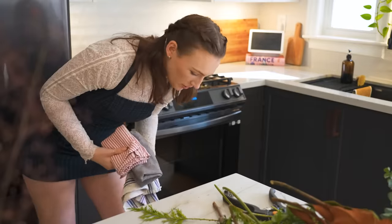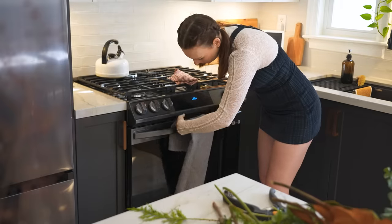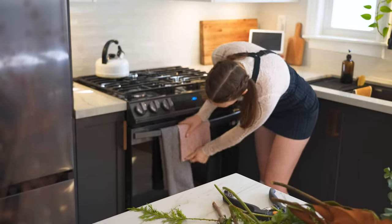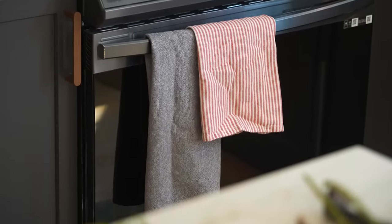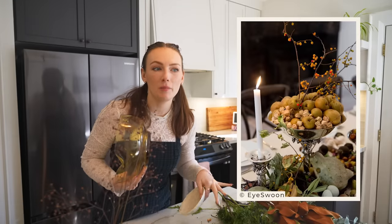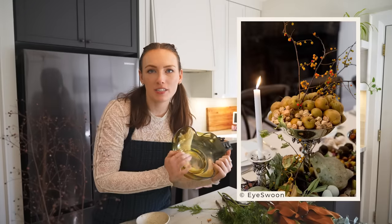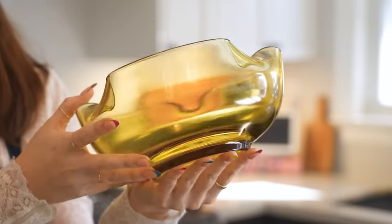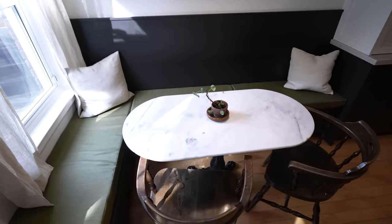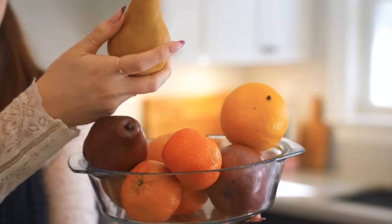I was going to save this for a later part of the video, but you can just swap out your textiles — if you have something that is more holiday or Christmas-like, you don't need to buy something patterned. For this floral arrangement, I saw an inspo pic on Pinterest and I loved how it was functional but also aesthetic, which inspired me to do more of an edible arrangement. I'm going to keep this on my island because my table is way too small for a centerpiece. In addition to all the greens, I also picked up some pears and oranges.